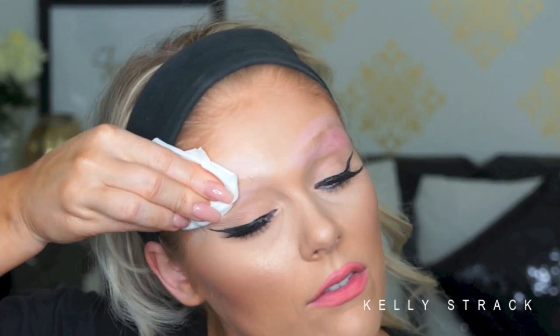As you guys can see, my eyebrows are really, really light. But hopefully you guys will still be able to see where I'm waxing because they're still there — they're just very light. Obviously with makeup I make them a lot darker. This is not hot wax, which is why I like it — I've tried hot waxes before and having the burner at home is just such a process. This is so much easier and it does not have to be hot. But you have to take your makeup off because it doesn't work if you have makeup on. Your skin needs to be clean for this stuff to work.